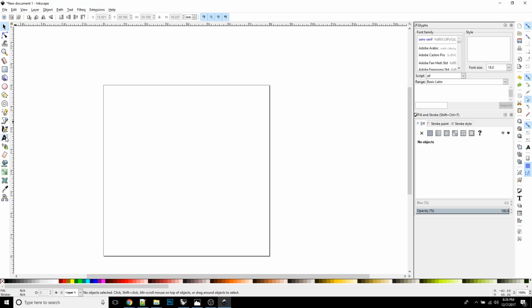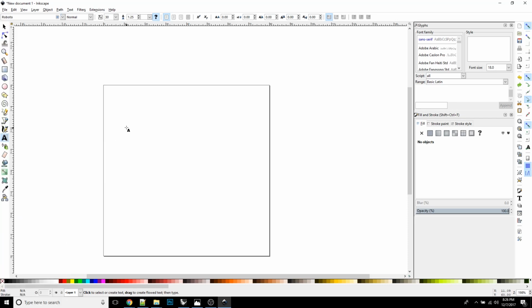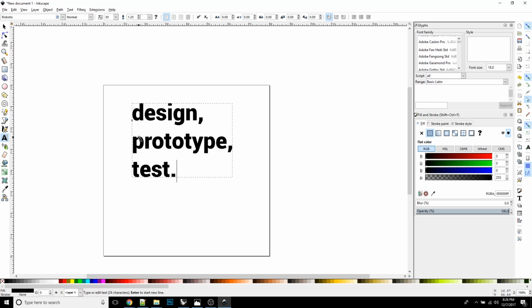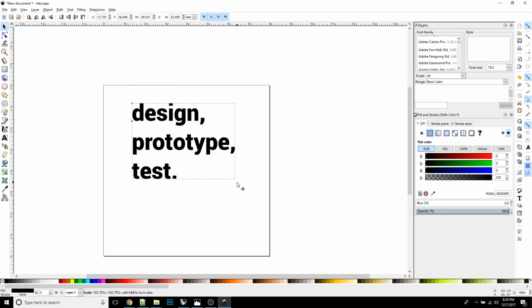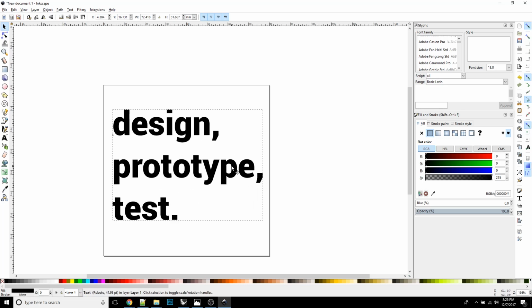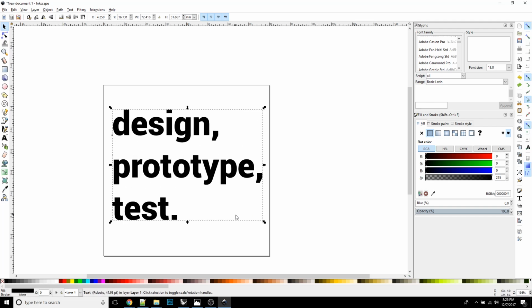Okay, so clicking over here on the letter A allows us to write text. Let's choose our font. I have a Google font installed called Roboto. And I like that font. It's pretty close to Arial, but it's not Arial. And I'm going to type just like that. Then I'm going to scale this so that it fits. And by the way, if you hold the control button down in Inkscape as you scale, it holds your proportions. See, if I don't hold control, I can squish it and do all kinds of weird things, which I don't want. So if you hold control, your proportions stay consistent.